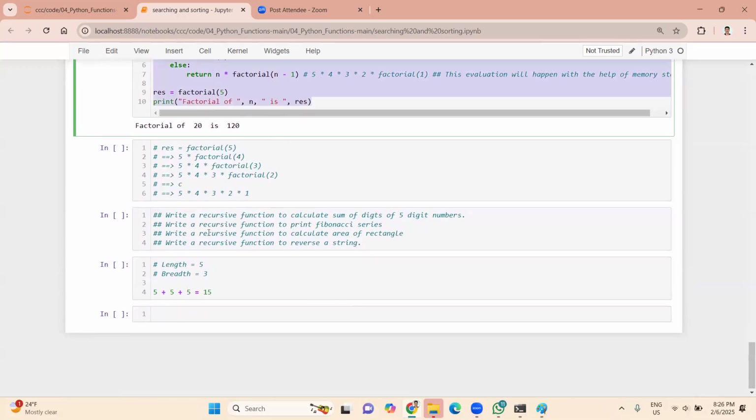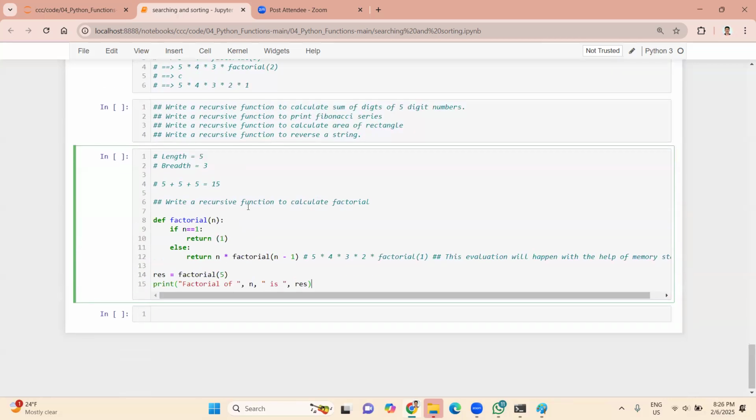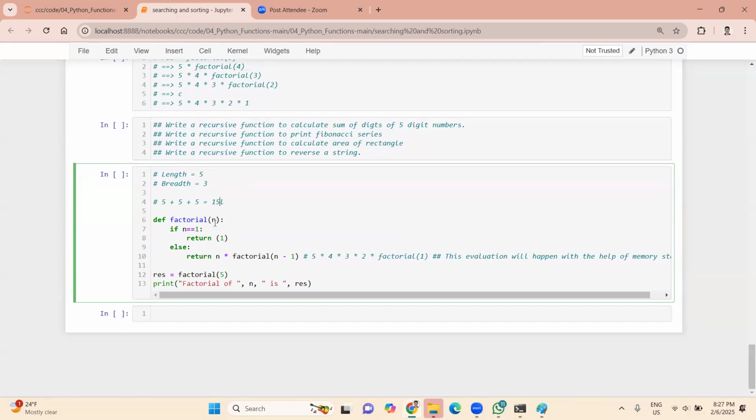And this question is written. Let me write this because you made me excited to write this question. I didn't want to do that, but because you said so: if breadth equal to 1, return length.